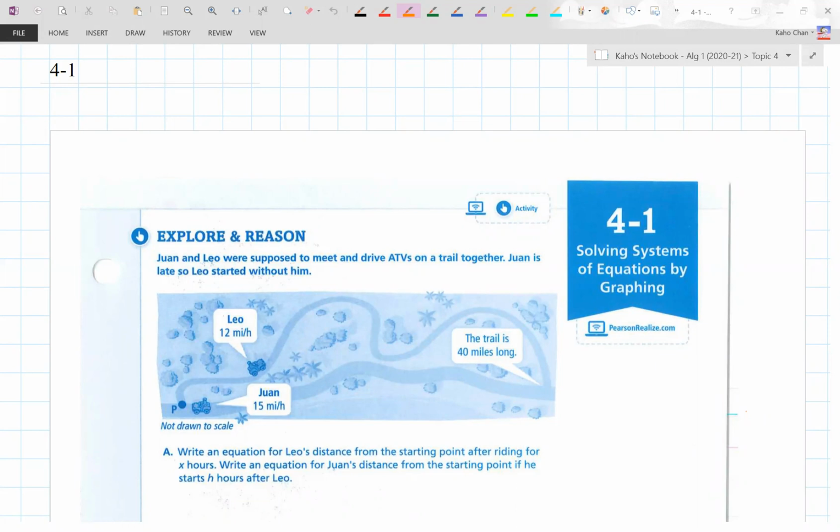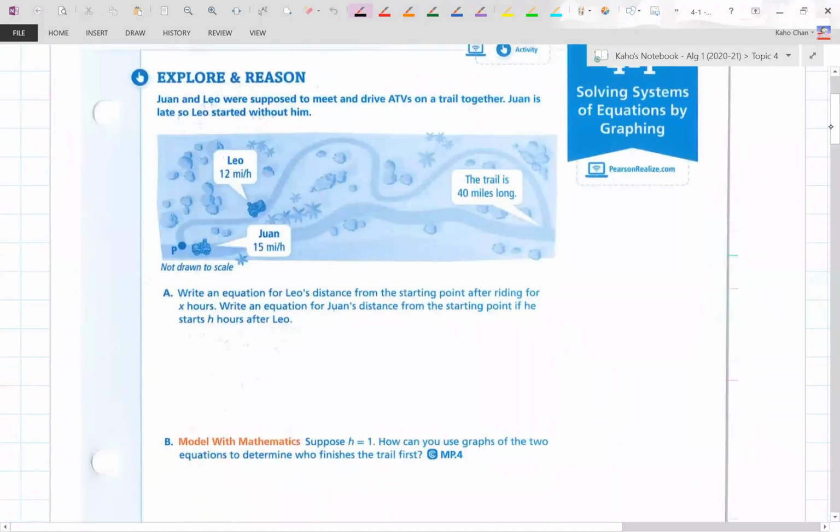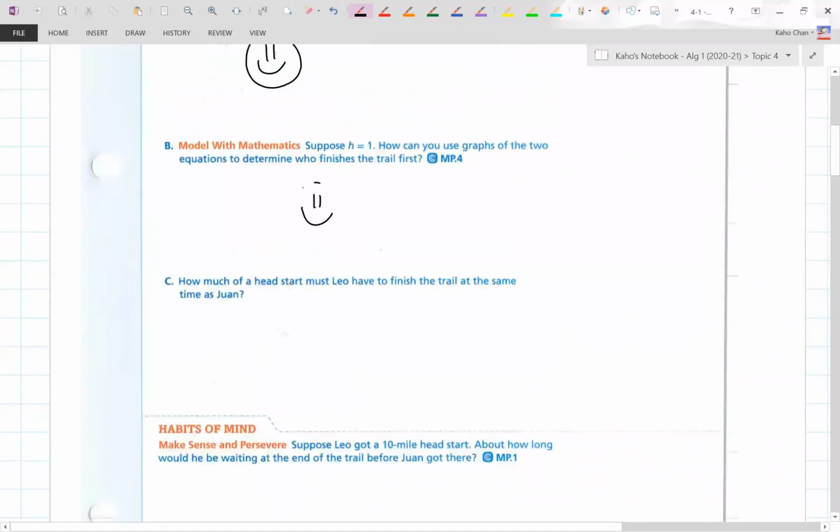We're about to do lesson 4-1, solving systems of equations by graphing. Please grab your note taker, your student companion, and turn to page 75. We are actually going to skip the first opener this morning, so we'll just go on to the next section here. Don't worry about this part.